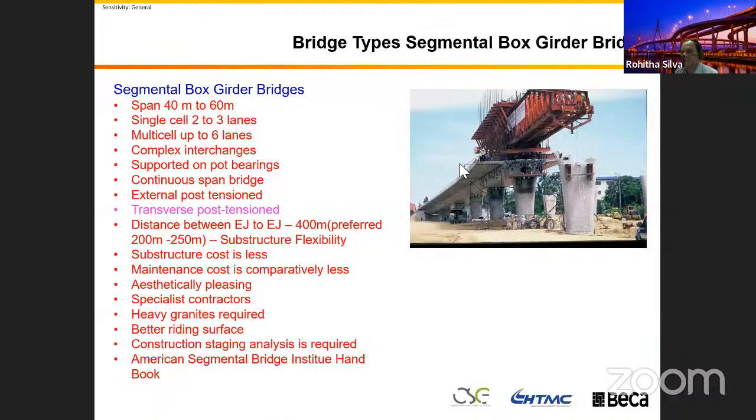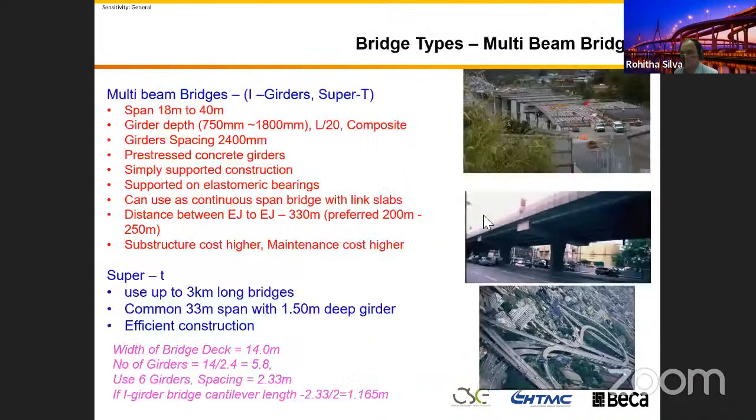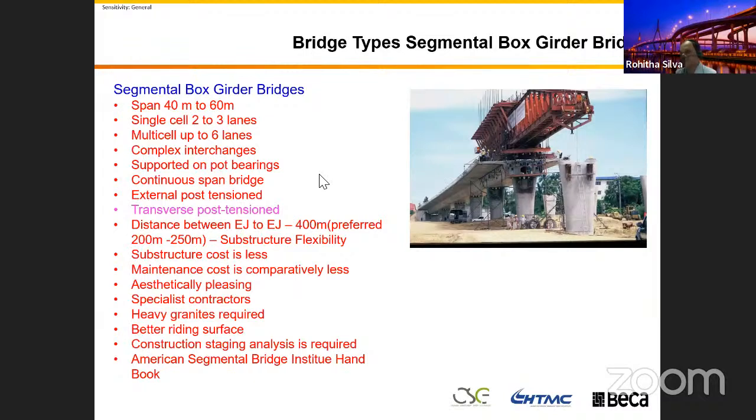Then I introduced you to the segmental, box girder kind of bridges. They can span economically if you span more than 40 meters, because I-girder bridges are not economical. You can't span them beyond 40 meters. It's really hard. Then we go to box girder type bridges. As I explained to you, the cost differential is significantly large, but still if you bridge long bridges with different constraints, sometimes the construction cost may not be significantly different compared to I-girder bridges.